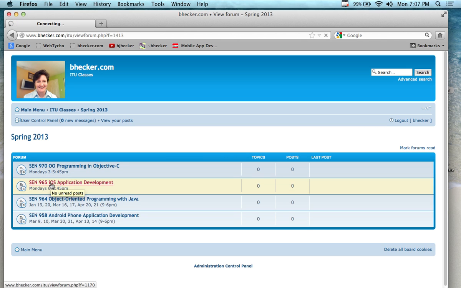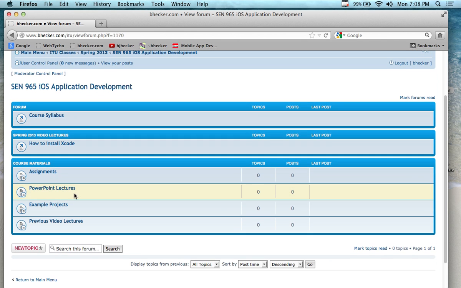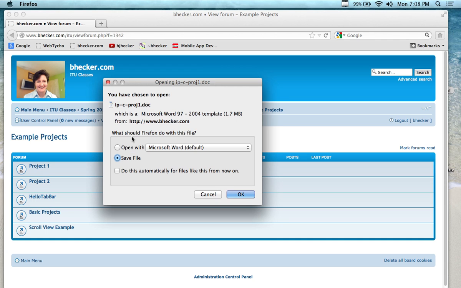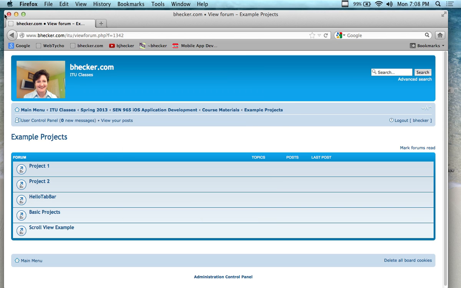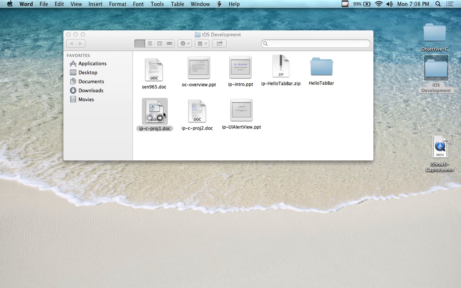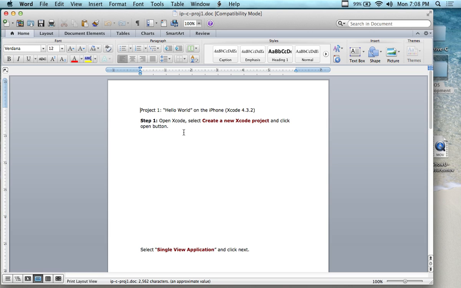If you go into the iOS application development section and you look into the example projects and you look at project number 1, it's a .doc file. Why do I have it labeled this way?